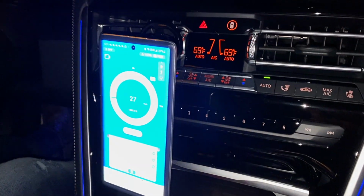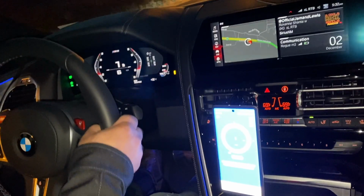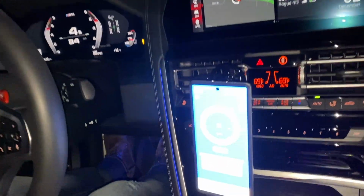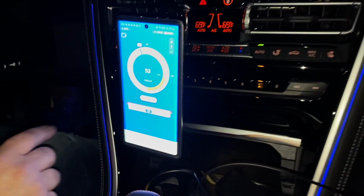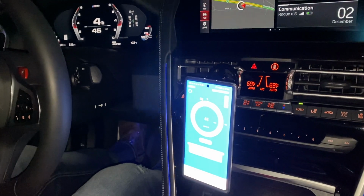Still not terrible. Let's try to do it without launch control, on the gas, and let's see what happens. Shifting. That was horrible. Yeah, it's 4.1 on that one. So yeah, road conditions aren't the best, but as you can see, this car is a freaking rocket.